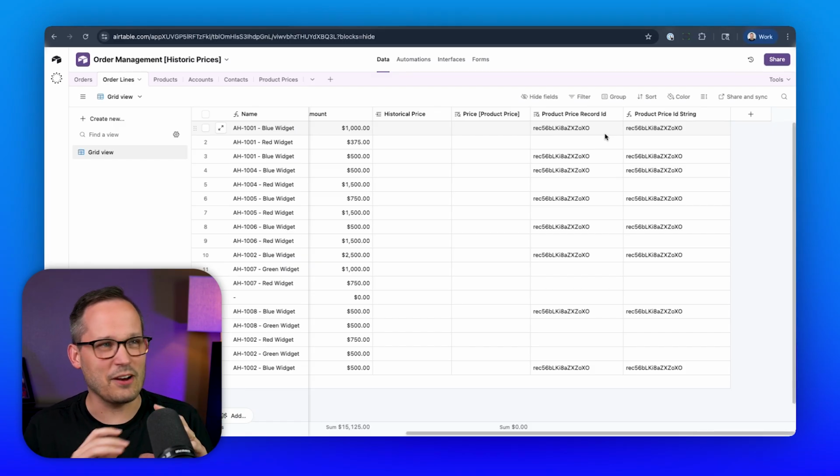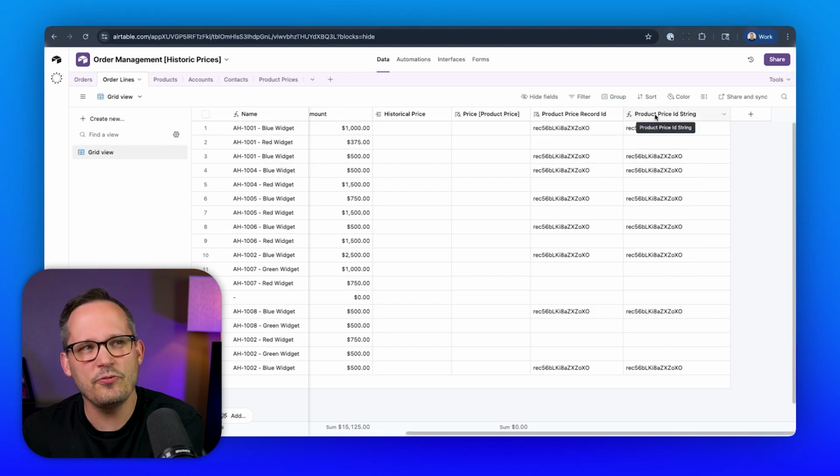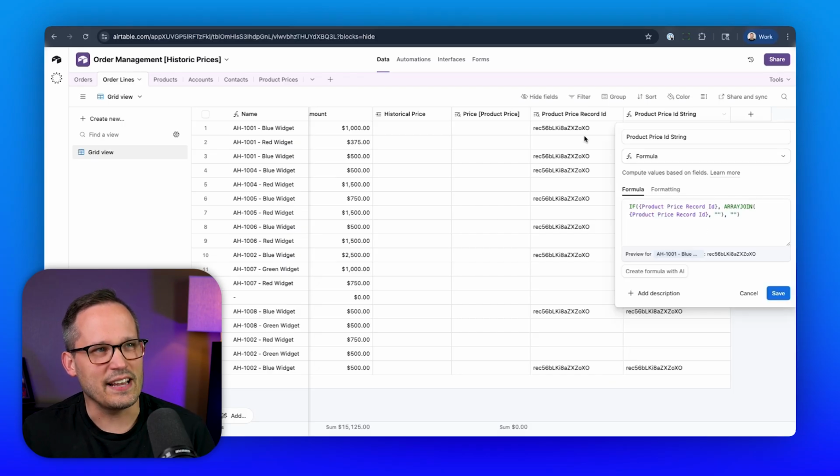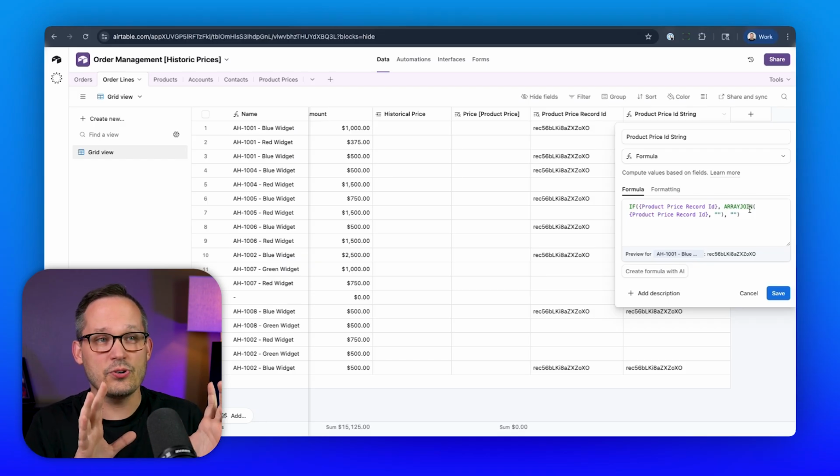Our automation can't really deal with that array unless we're iterating through a list, which we don't want to do here. So I have this helper field that I built, which is a formula. If I edit that, I'm basically saying, if there's a value present in this lookup, then we're going to do an array join, which is to say, take any of those elements. We know there's only one element here, but the system doesn't know that. So we do an array join to take all of those elements and put them together in one string. We're going to use that because we need it in the automation.